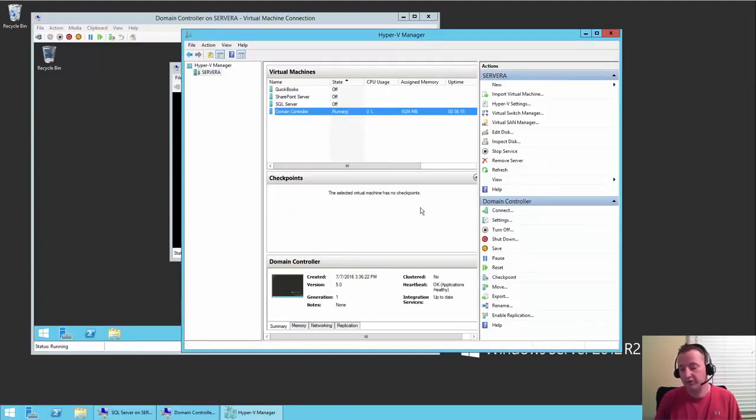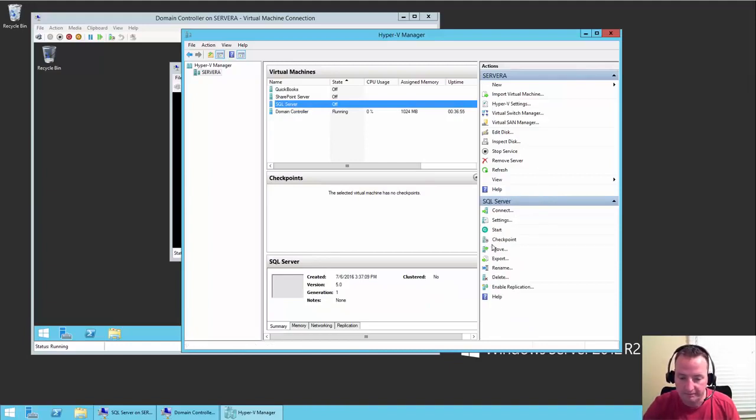So most of you are pretty good at math, so 4 plus 4 plus 2 is 10. I almost said 8. 4 plus 4 plus 2 is 10. And my machine only has 6 CPUs. We showed that in the very beginning. But Hyper-V is actually going to kind of virtualize those and manage that for me anyway. So I figured, hopefully, SharePoint's mad and uses a lot of CPU, or SQL's mad and using a lot of CPU, but they don't try to both fight and use all the CPU at the same time. Generally, you'll see that type of behavior where the heavy lifting is done on one side of that equation or the other. So we're just going to go ahead and oversubscribe and let Hyper-V kind of manage the tussle between the two machines.